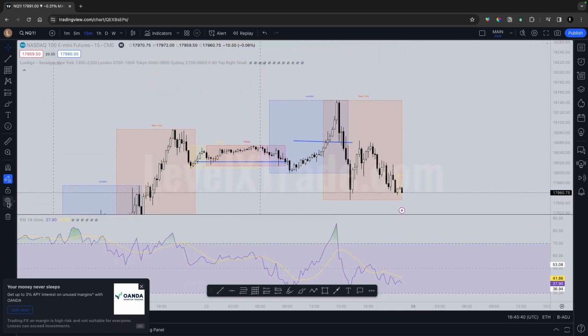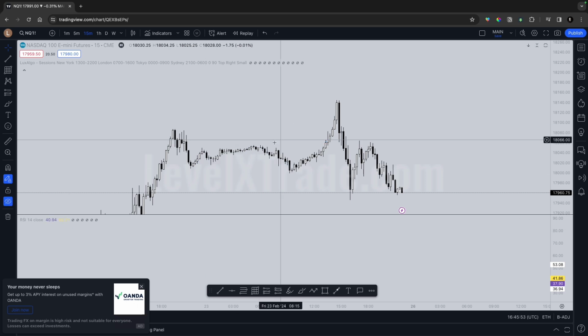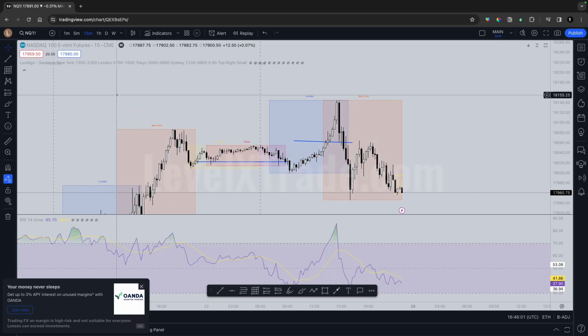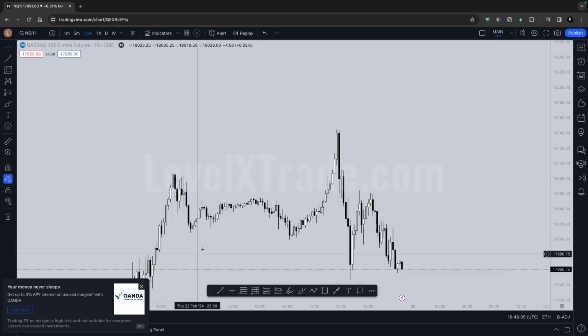So I just click here, and then it hides all the indicators. But because I am only hiding the indicators, that's what's going to hide. If I choose to hide it all, then my drawings are going to be hidden as well. But I like to keep hide indicators, and then I just click like that. Okay, so in this case I'm just going to remove drawings, remove indicators.